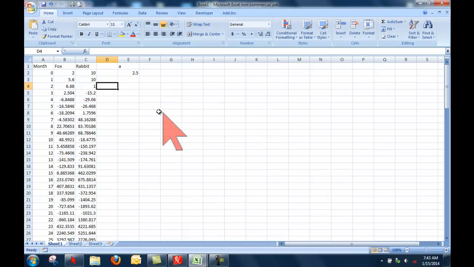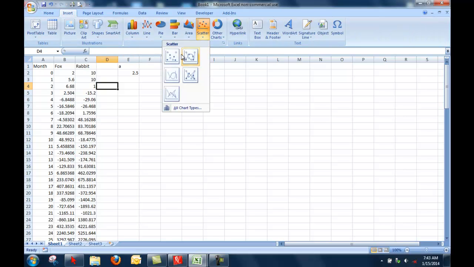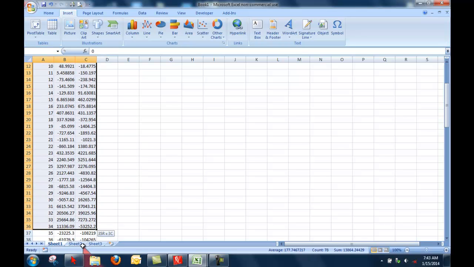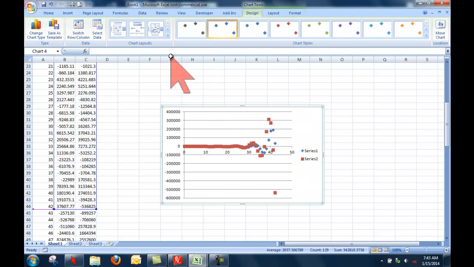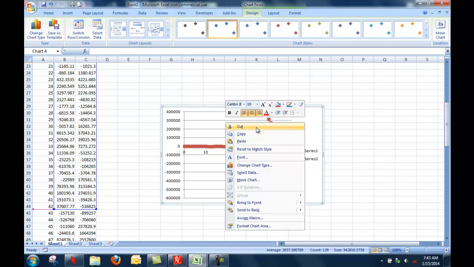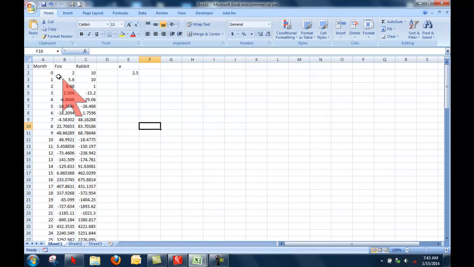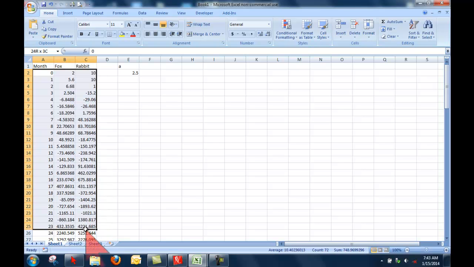I guess I had it highlighted, so I thought it knew what I wanted. I should re-highlight part of the data. Let's pick up the first 40 years or so. And that's still too much. I'm not seeing what I wanted to see for the first few years. How about the first 25 years?